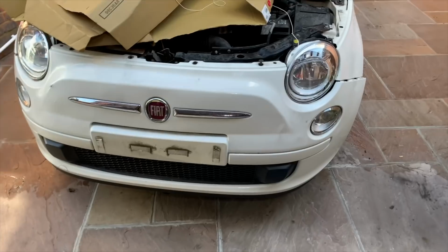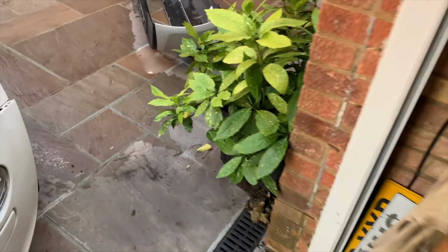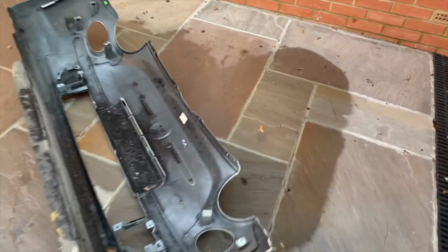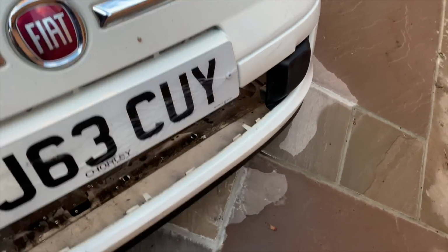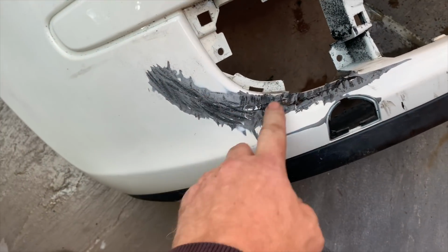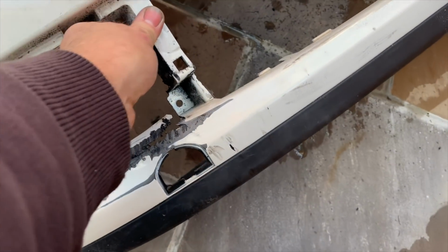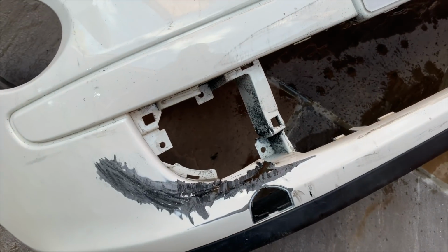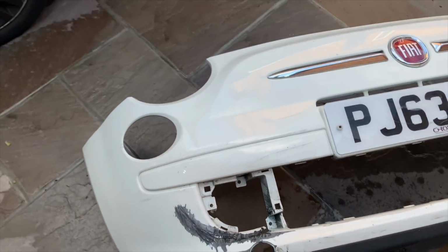So I had a go at this bumper, and I came to the conclusion it's past it. So I got it over here. I did some plastic welding and some stapling, and as you can see, it's sort of back together, but this bit's all loose. It's virtually falling off. I managed to sort of get that bit back together, and I thought to myself, nah, it's just rubbish, isn't it? It's just not worth it.